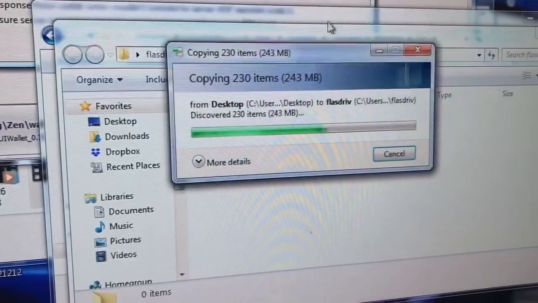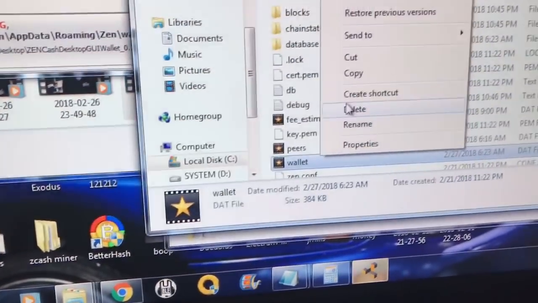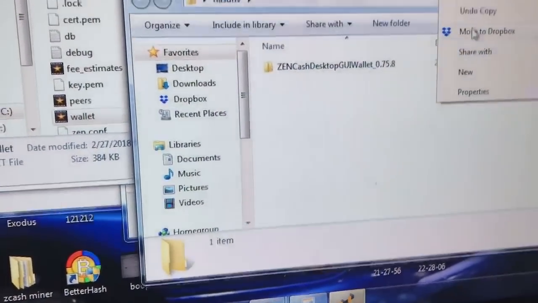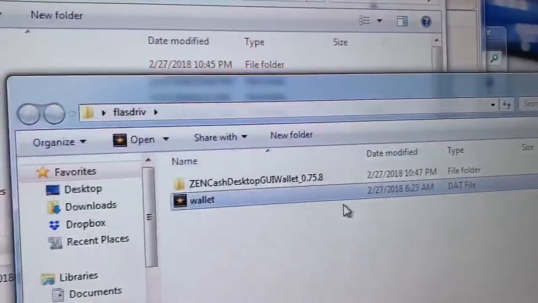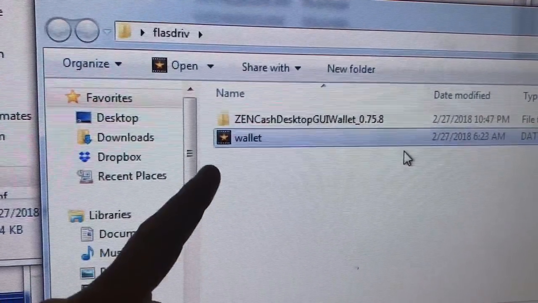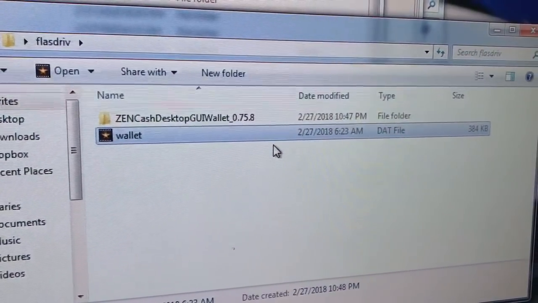Paste. And then we'll also need a copy of the wallet.dat. Copy that. Paste. Alright, so now that you have those two, and I don't know why mine shows up as a little movie thing. Normally it doesn't show up with that icon, but this computer's got a bunch of junk on it.